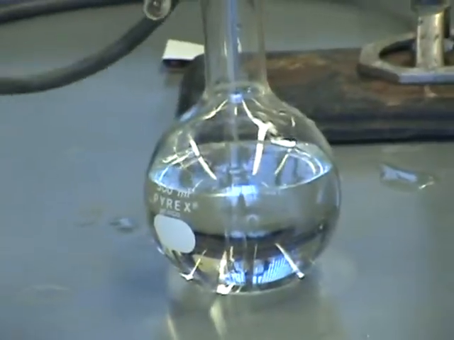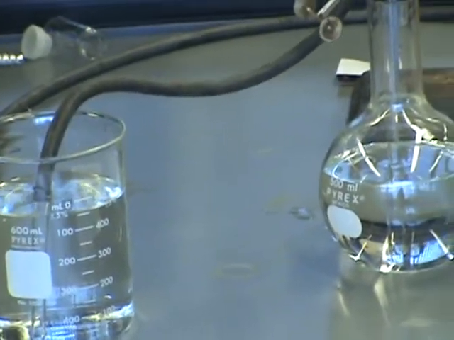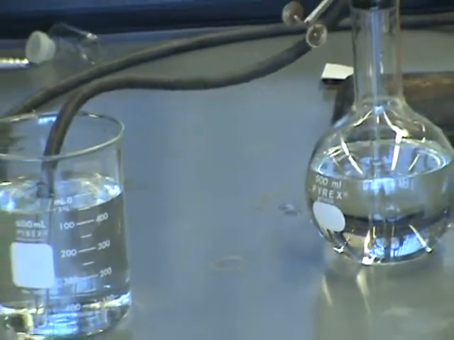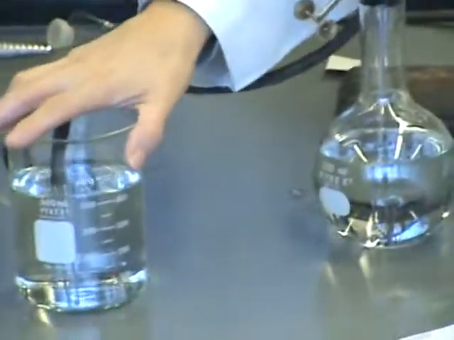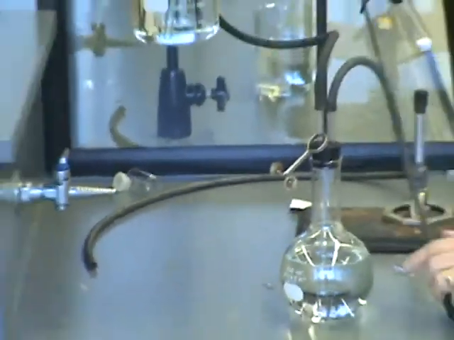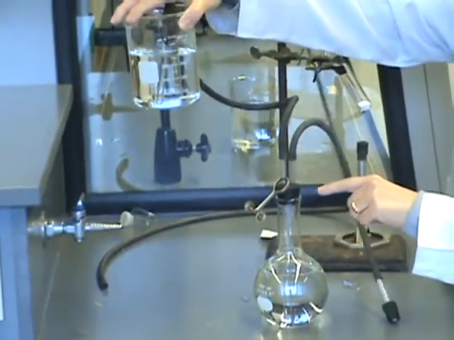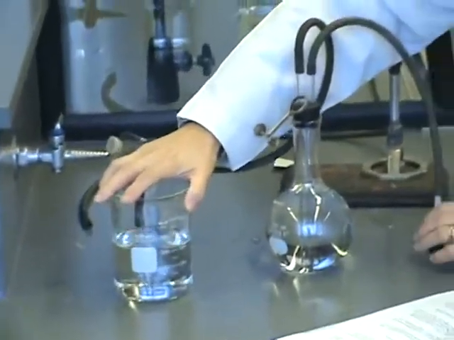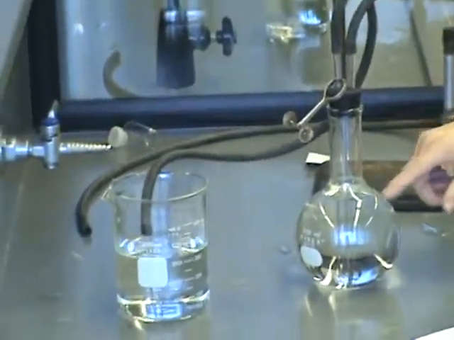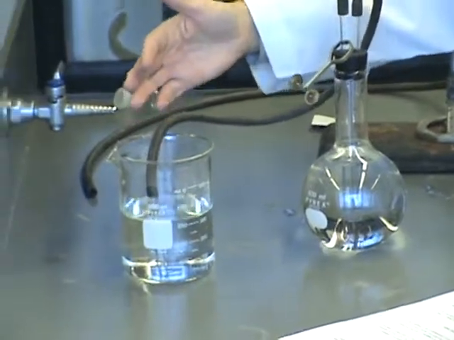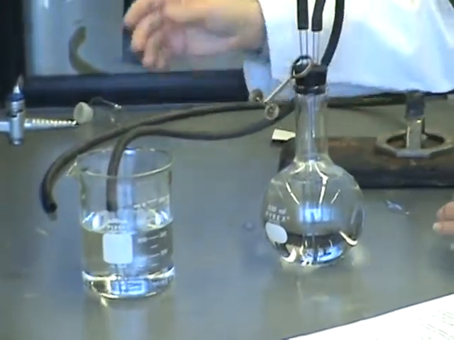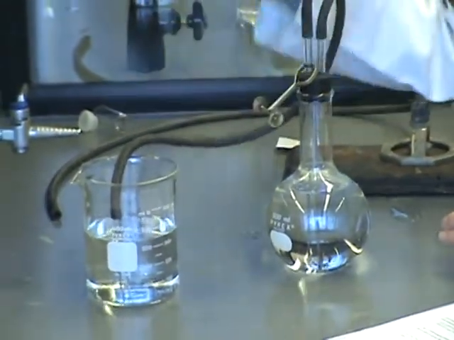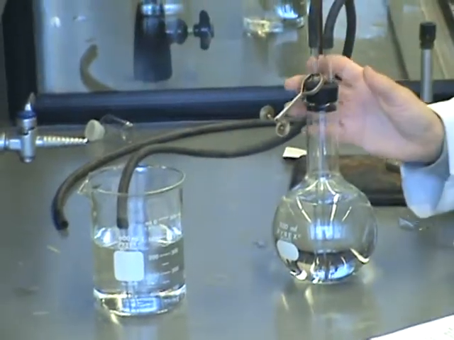Step four, it says raise the beaker with your hand to reverse the siphon. This is just a check to make sure that this tube is full of water and not air. So if I lift this beaker up, the water should flow back up into the flask. I don't see any air bubbles. That's good. Set it back down. Water is now flowing back in the other direction. What I'm looking for here is the absence of air bubbles. I don't see any, so I'm probably set up okay.